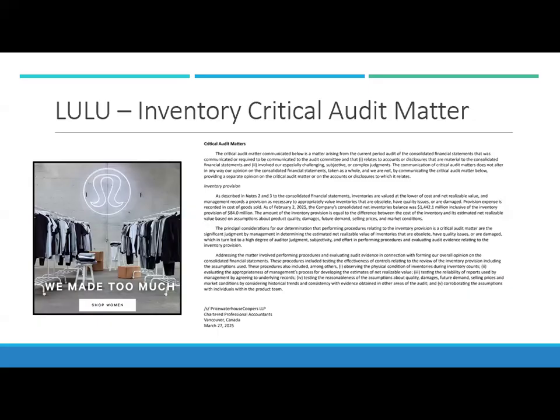Investors really care about it. And even if it wasn't in the critical audit matter disclosure on the audit report, they have it in their inventory footnote as well. Like all retailers that have a major lower of cost or market write down, they're going to show in the footnotes, okay, this is how much of a charge we needed to take for that. And investors care about it because it shows how effectively management is ordering the correct amount of inventory. Because if they're ordering the right amount of inventory, they're not going to have to write it down when it goes out of fashion.